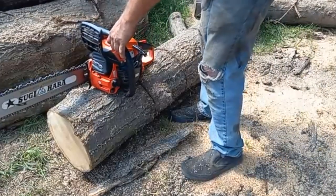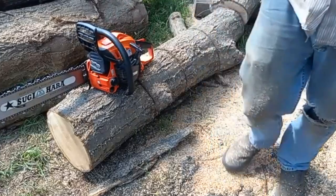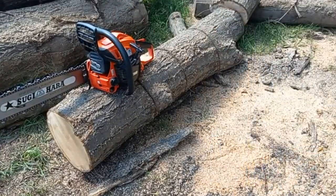Happy with it. I think once she breaks in, she'll be doing good. I couldn't find a 70 driver chain that would fit, so I had to just drill a few extra holes in the bar.